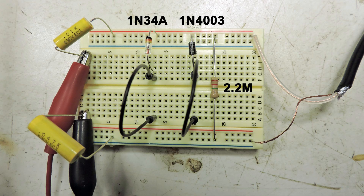Here's the circuit I built for testing. All the way to the left, you can see I'm using two alligator clips. The red one's going to be our center lead, and the black one's going to be our ground to whatever we're testing. In the center, I have two diodes. I thought I'd do an experiment to see which diode works best. The 1N34A is a germanium diode, and the 1N4003 is a silicon diode. Then we've got our 2.2 megaohm resistor, and the leads, all the way to the right, go up to the plug that is plugged into the guitar amplifier.